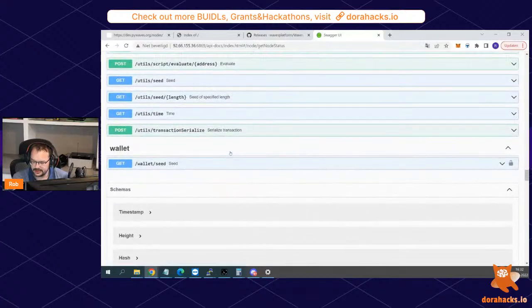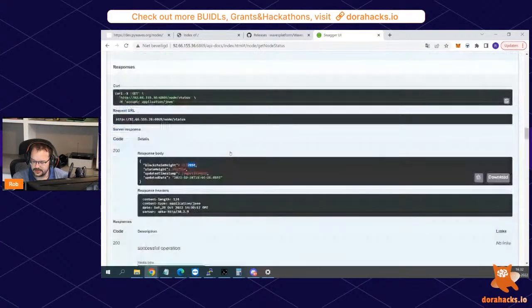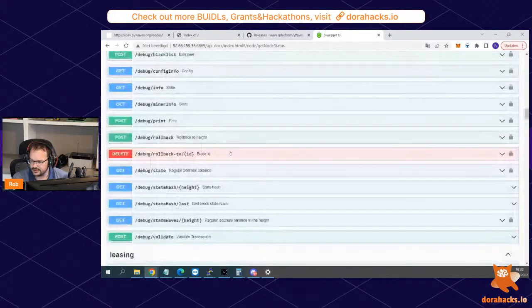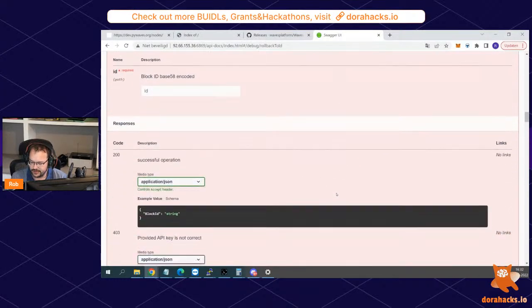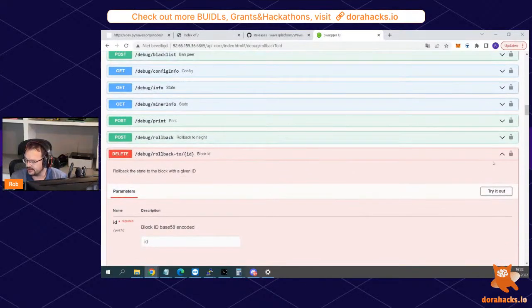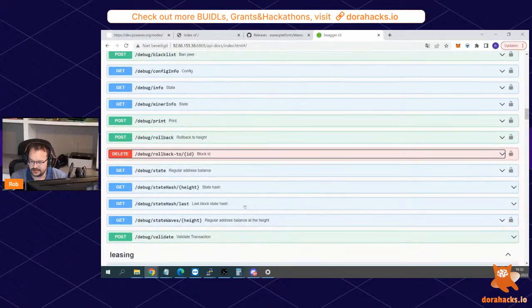And there's a very interesting one here. When you have forked, and in Waves' case, if you fork outside of 100 blocks, you might need to roll back and resync.